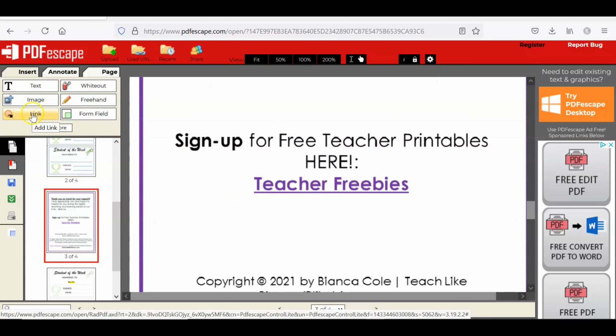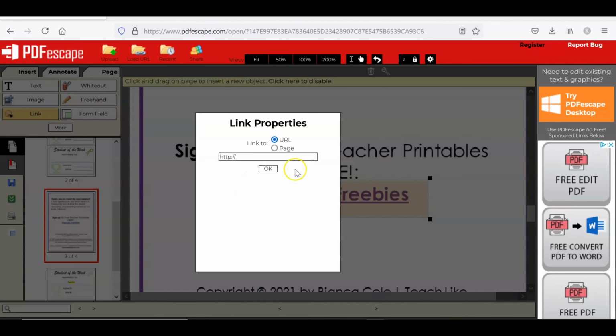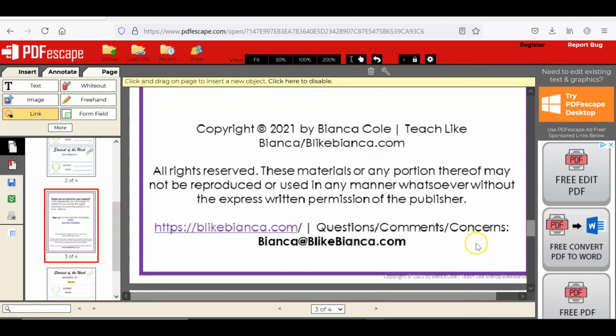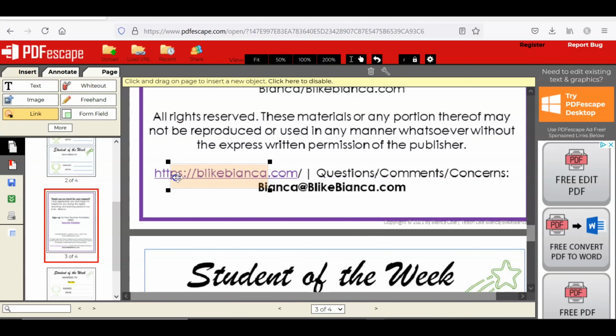So I'm going to show you that you can highlight a word to link it to an outside web page. Here I'm going to go in and highlight the last two links and show you that you can do that for each place where there's a link where you want people to go, and you can go ahead and fix the little highlight box so that it covers just what you want it to cover.